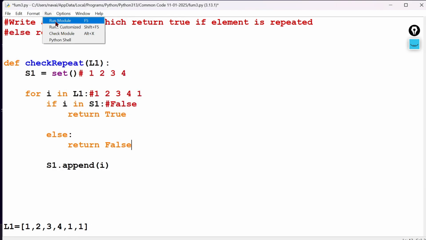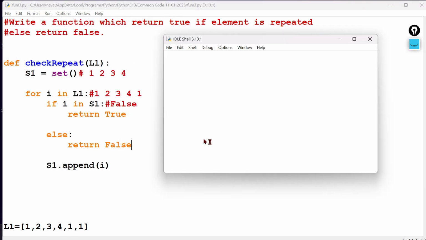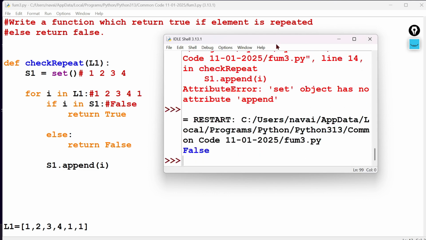Anyone have any idea why it is giving error? Sometimes it is saying append is not there.